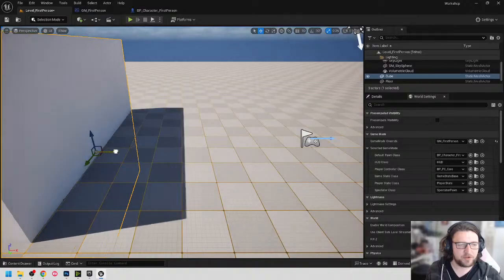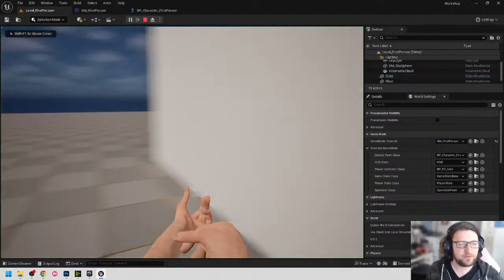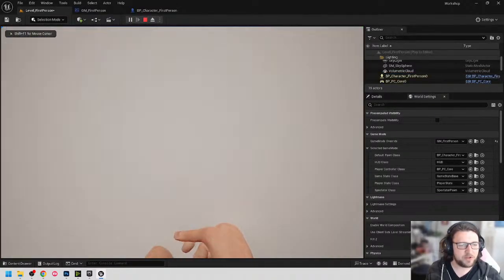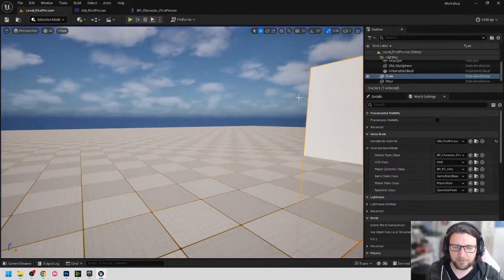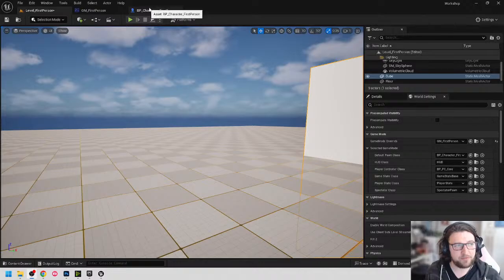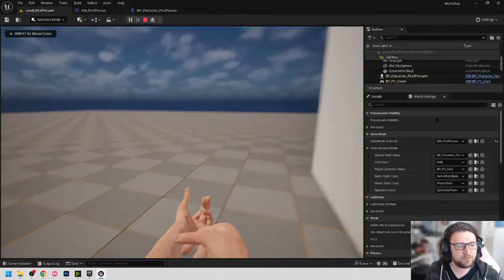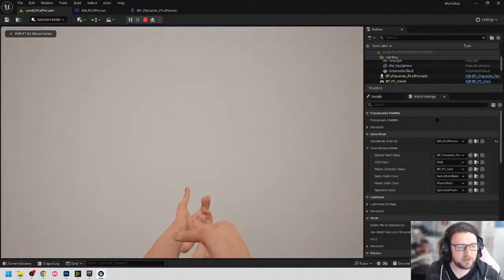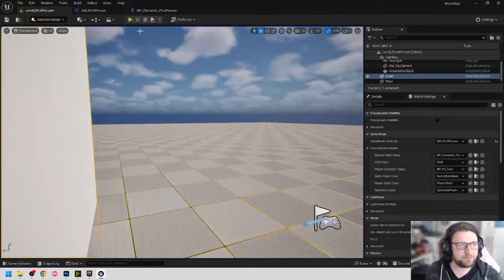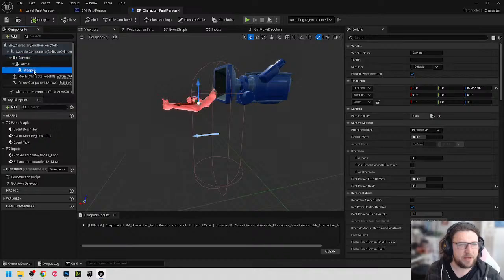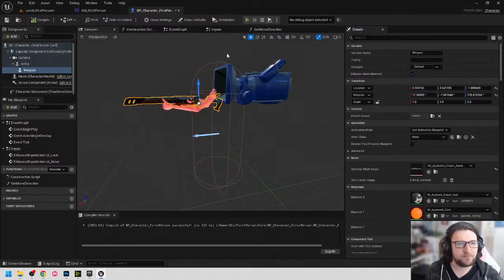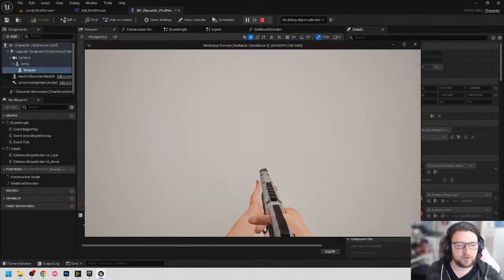Let's move this wall to the other side as well. So I'm stood here, I walk into this wall, I turn into it, and my arms go straight through it. So what we want to do is re-enable, double check that, pretty cool little tick box. So that's a lot better. However, if I stick my gun back in there, walk up to the wall, my gun still gets the issue. So that's not cool.